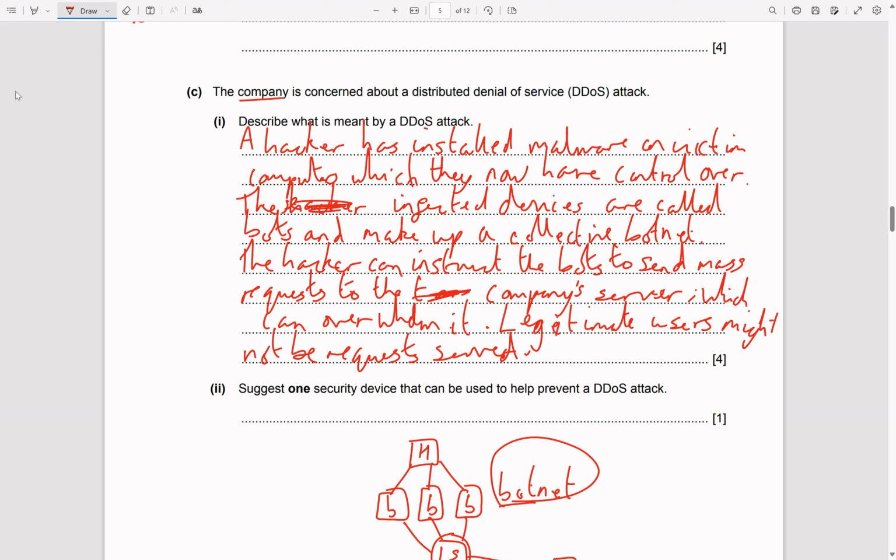The reason is that the server is overwhelmed with the botnet's requests. I think that's fine.